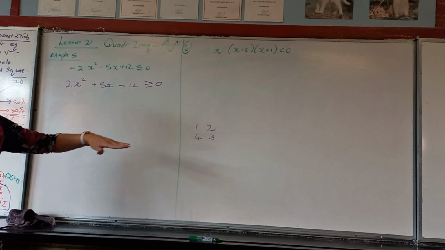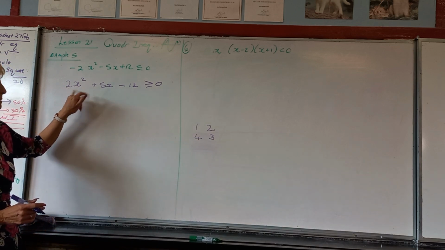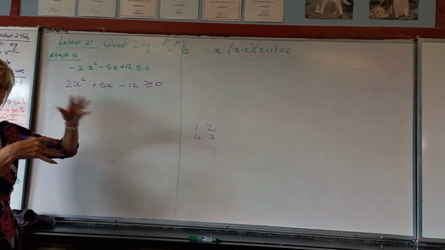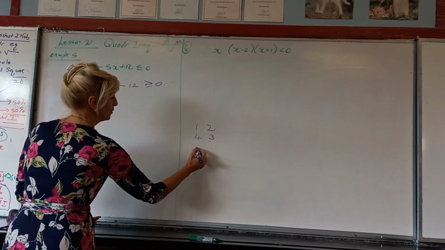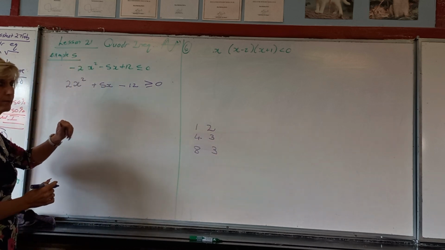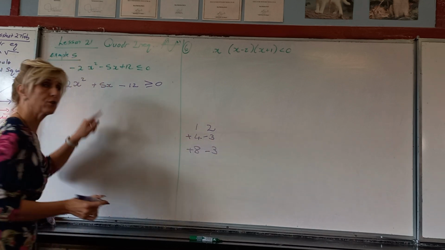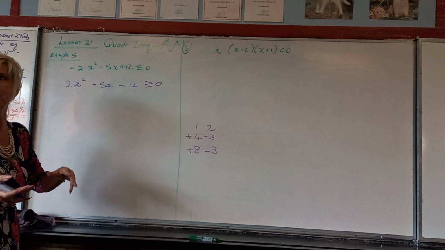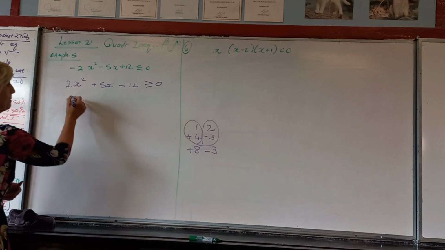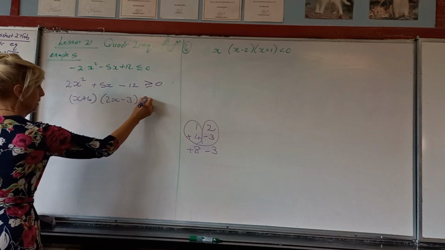Thank you. So, if I want factors, I'm searching until I find: 1 times 2, 1 times 12, 2 times 6, 3 times 4, swap them. 2 times 4 then was 8, and 1 times 3 is 3. And I need to find positive 5. So it's plus, minus. And if you've got the new calculator, so much better, it'll just give you the factors. So those factors are x plus 4 and 2x minus 3.